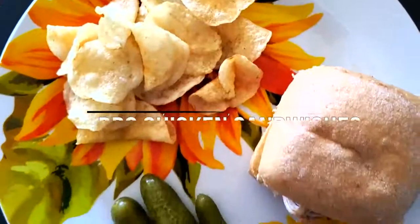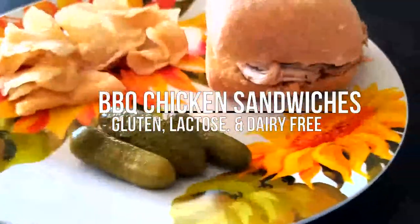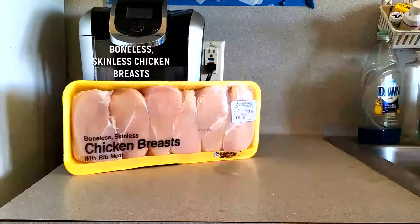And that's it. Here is meal number three, you guys. Super quick and easy. Next, we are making some barbecue chicken sandwiches. This one is so good, you guys. Here are the ingredients for this one.